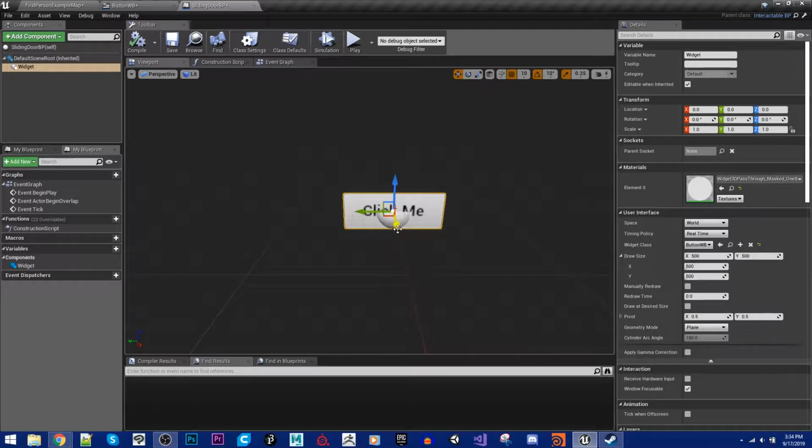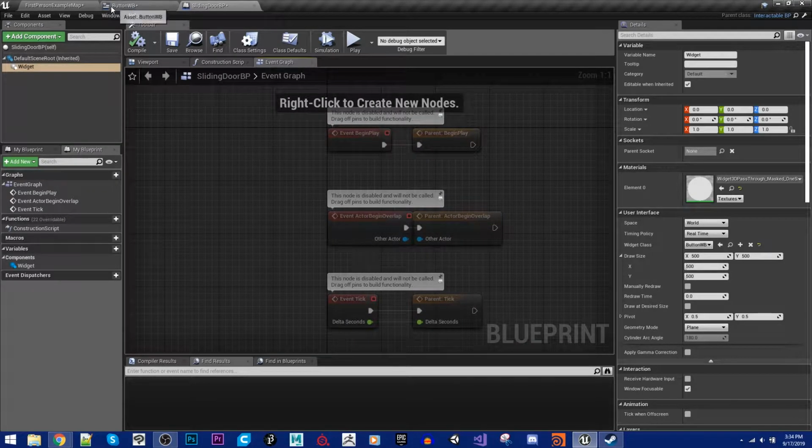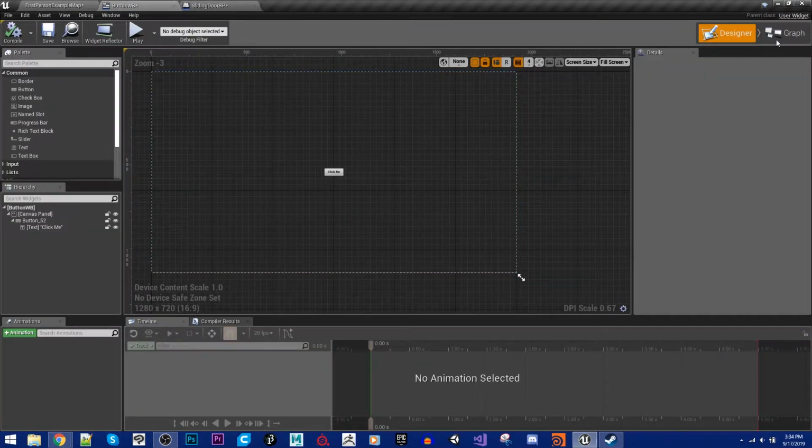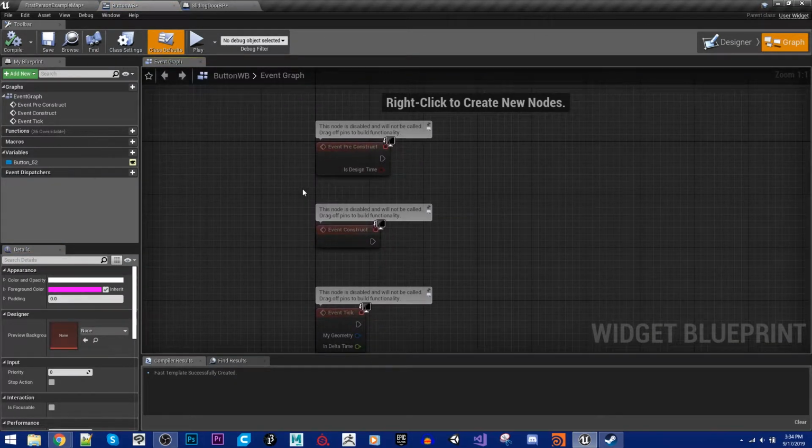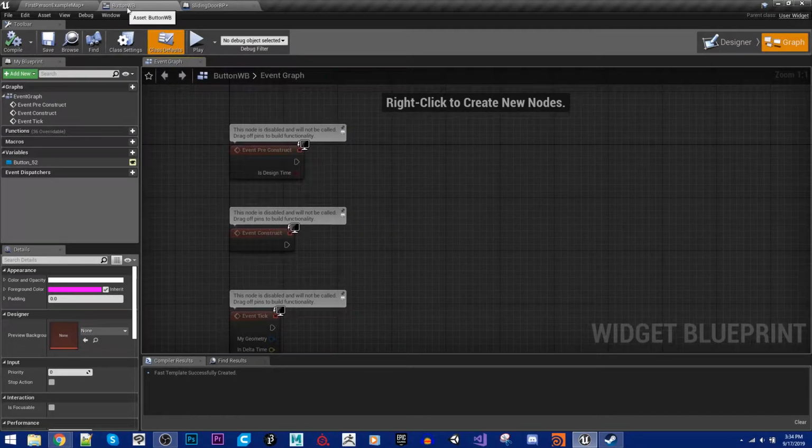So the first thing we're going to do on our way to making this door is connect the widget blueprint to its parent. The way we're going to do that is we're going to have an initial time. We're going to call it once right at the beginning of play, and we're going to tell it what its parent is. Because we know it's attached here, but whatever instance of that blueprint it is doesn't really know who's owning it and who's added it to the world, and it needs to know that. So over here in our widget blueprint, we're in the graph section now.